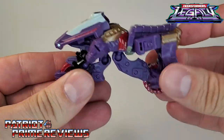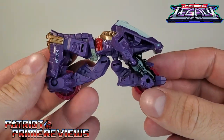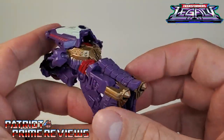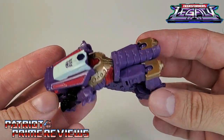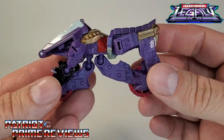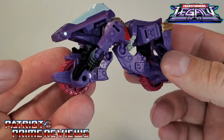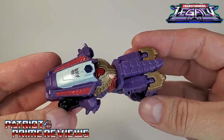And there we go. There is Iguanus in his motorcycle mode. And yeah, that is not the greatest vehicle mode. You're using a lot of imagination with that. I mean, that doesn't even look like a Cybertronian mode. That is a robot folded up, holding on to some wheels with his hands and feet.